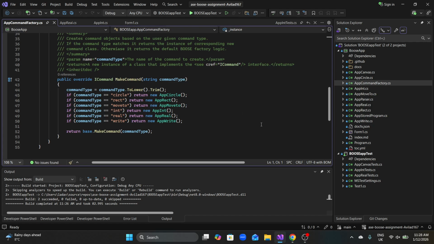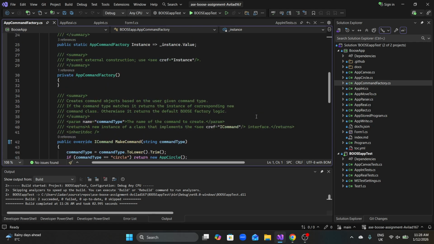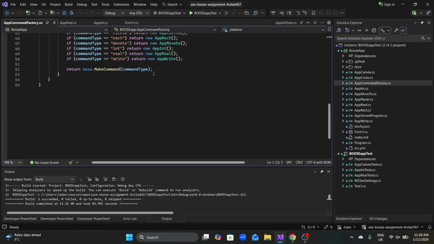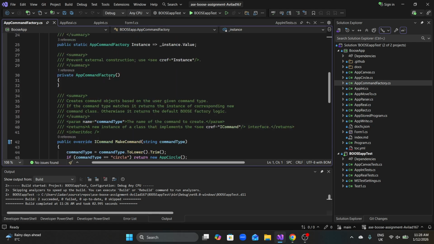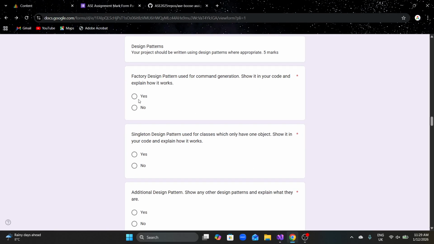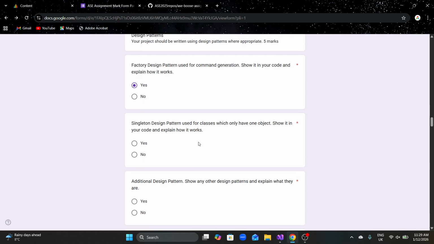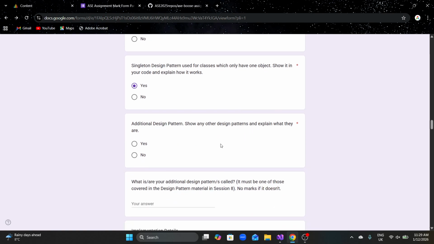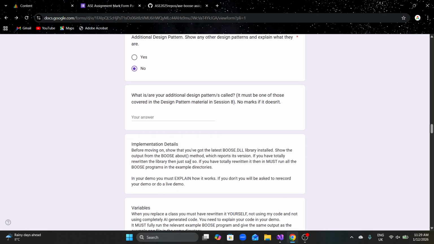It uses my app int because I've extended and overridden all of those. Anything other than that will make command type show an error. So that's how it is. I've already shown a singleton pattern. So any other? No.